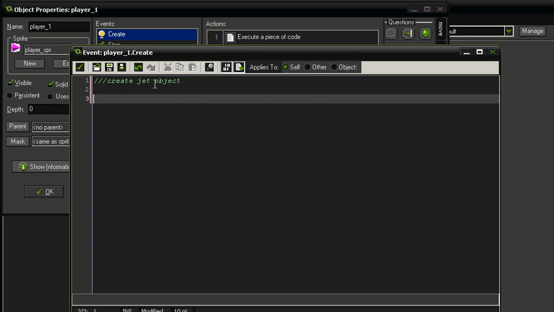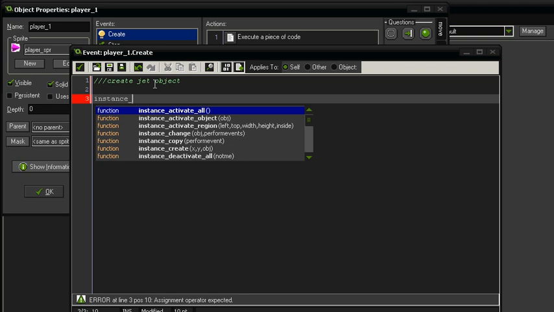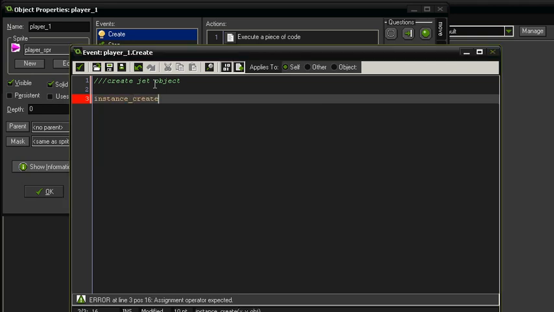And we use a function called instance create. And the arguments are the X and Y position. It doesn't really matter what we put in here, because in the particle system it specifies where the particle is going to be generated from. So we're just going to put X and Y there. So it'll create it at the central position of the player1 sprite. And the object we want to create is jet. And that's it, close brackets. And that's end that off.